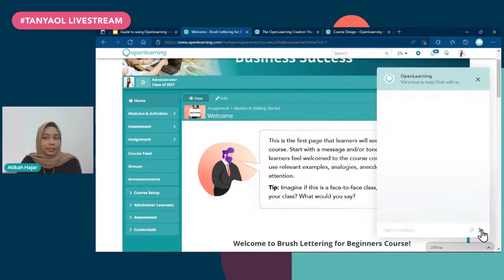If you click it, this is a chat box. It's different from this chat box, which I set to offline now. This blue chat box is our CS team. So when you're creating a course and you run into any trouble, you can just chat with our team over here, and they will try to get back to you as soon as possible. Our team is very good at helping you, so you can reach out to us anywhere on the platform, and we will get back to you as soon as we can.